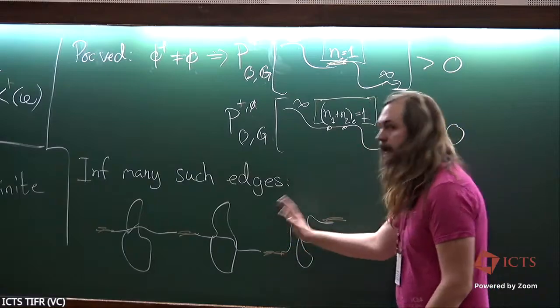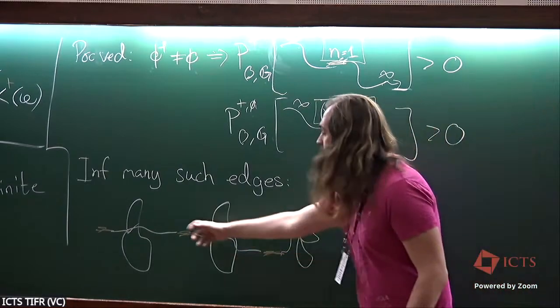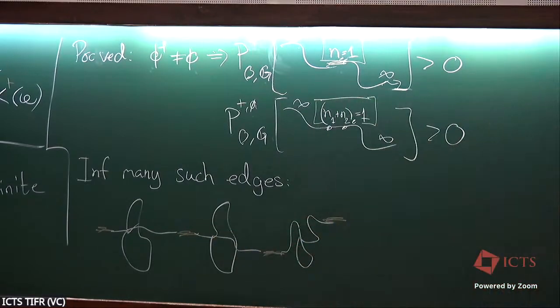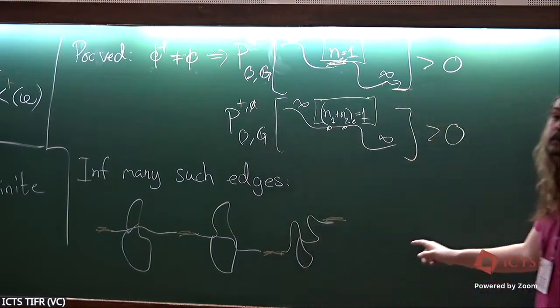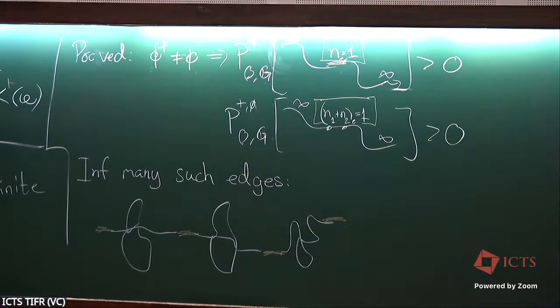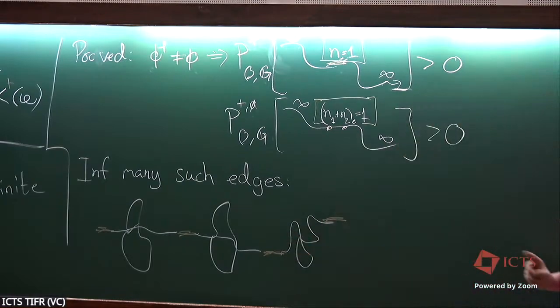This uses uniqueness of the infinite cluster, by the way, right? You're amenable, so there's only one infinite cluster. There's a density of such edges that cut off infinity in two directions, and the sum of the sources here is 1. But this implies that if I look at the other factor here, it can't percolate. If it percolated, you wouldn't expect the value of the sum of the currents in these edges to be 1. You would expect it to be at least 2. And it plays a big role in Alan's proof.